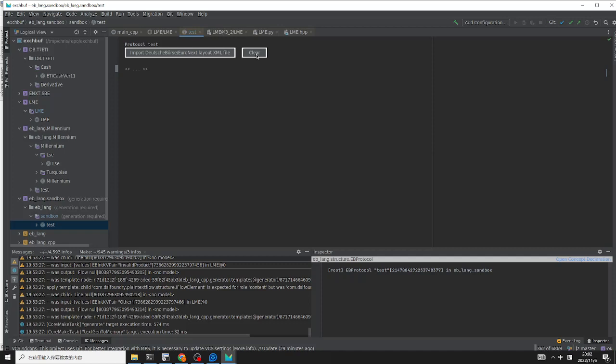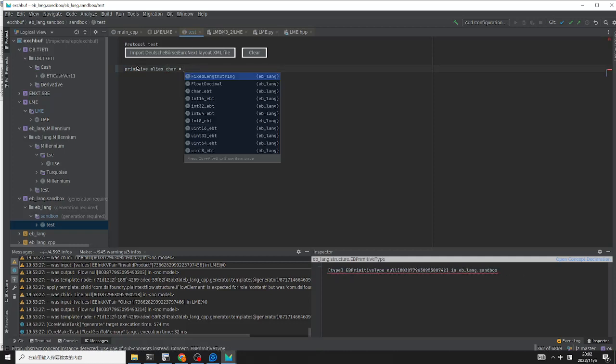So then let's see. Let me show you how to manually create a protocol file. Let's say the first thing we want to have is to import some primitive types, like primitive type alias char equals.